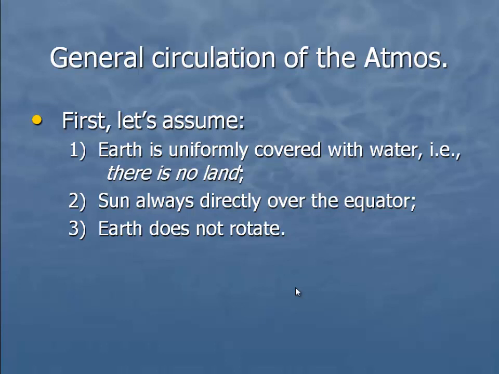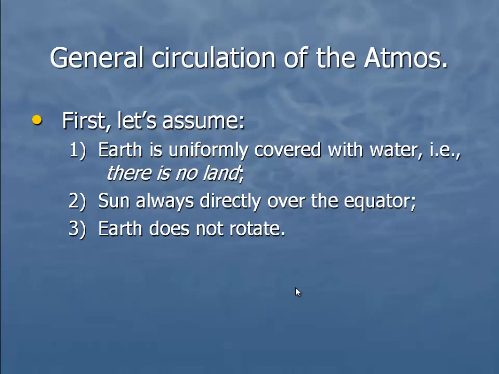So what we're essentially going to do here is make the Earth's tilt 0, and we're going to cover the entire Earth with water, so take away all the land, and we're also not going to allow the Earth to rotate. So we're not going to have days. We're just going to have one side of the planet that's always light and one side of the planet that's always dark.